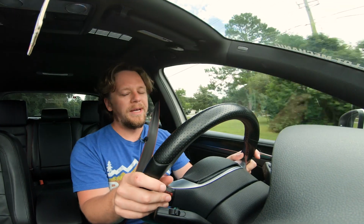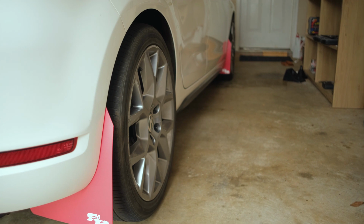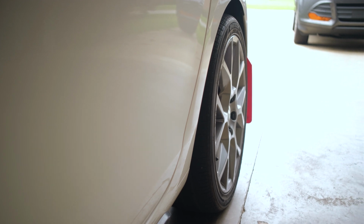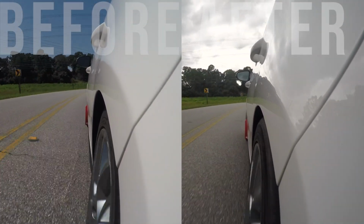Springs, coilovers, all these things will actually make a bigger difference overall, but I can't afford those yet. We're gonna get there eventually. I really like these wheel spacers. They also make the car look just that much more aggressive. It is a very, very subtle pushing out of the wheels that was honestly a little more subtle than I thought it was gonna be. You can notice it if you are looking at it, but I think it's worth it.